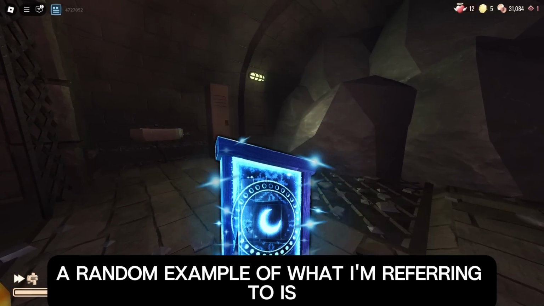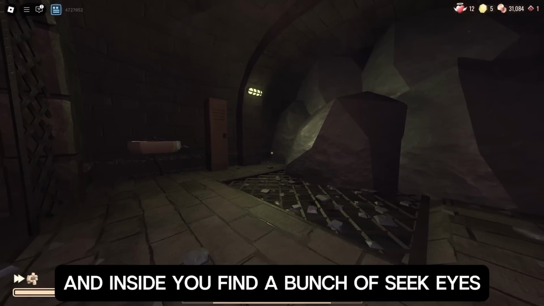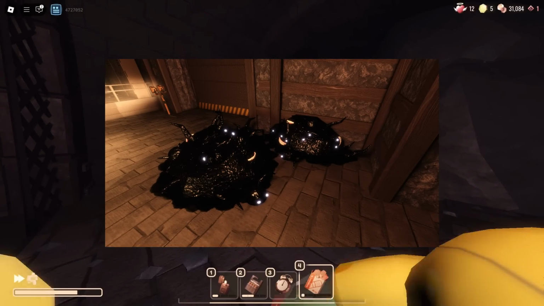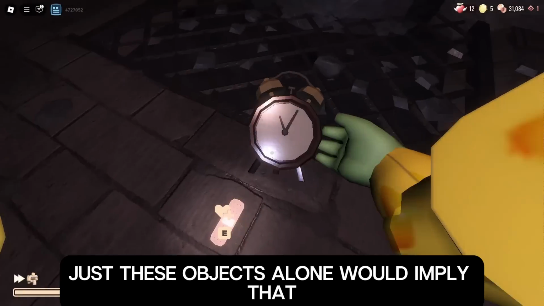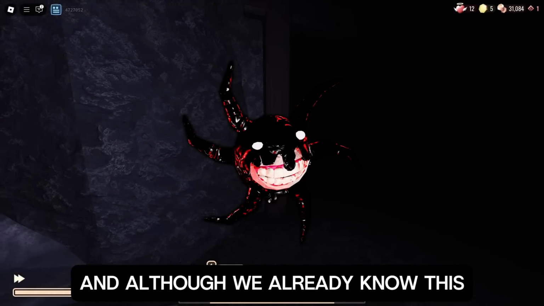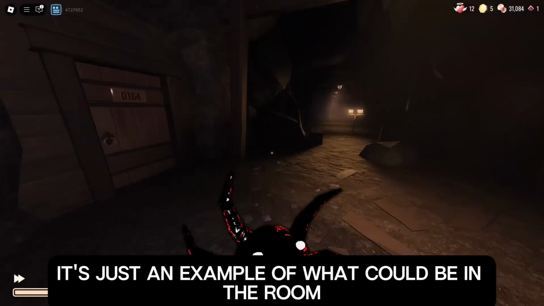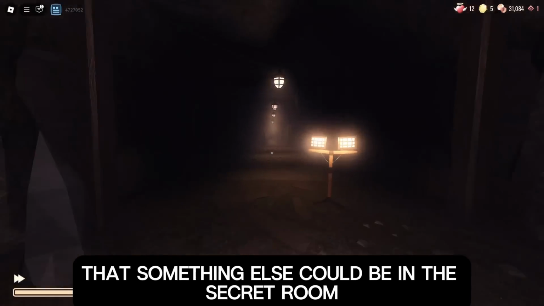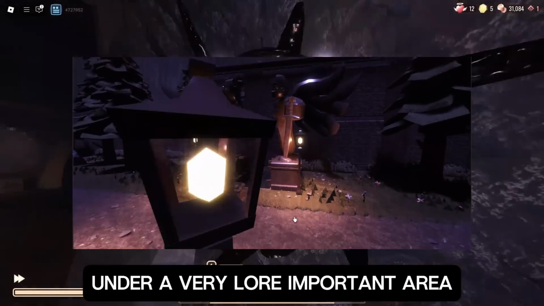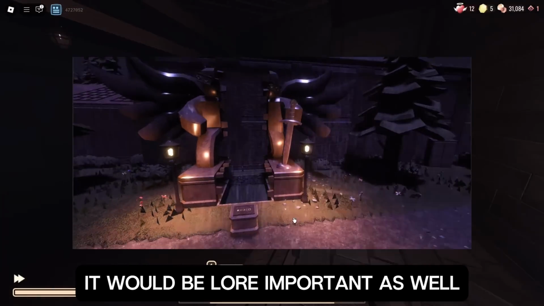A random example of what I'm referring to is, you open the statue, go into the secret room, and inside you find a bunch of Seek eyes, piles of Giggles, and piles of Screeches. Just these objects alone would imply that Screech is a Seek-infected Giggle, and although we already know this based on other evidence in the game, it's just an example of what could be in the room. Now, it's always possible that something else could be in the secret room, but given how it's located under a very lore-important area, I think it's a strong possibility it would be lore-important as well.